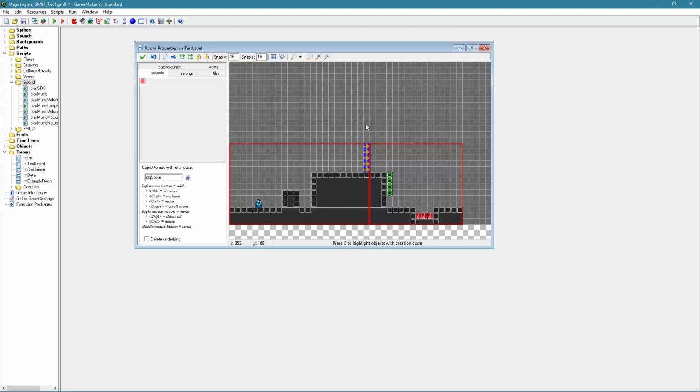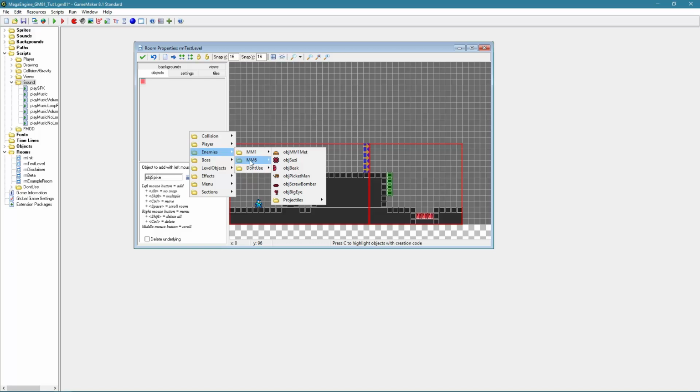So you now know how to create certain sections. But you probably also want to add some enemies to the level or gimmicks or whatever. So there are more objects that can help you out. In the base engine there aren't a lot, so you're supposed to add your own enemies, gimmicks and bosses, but we'll get to those in later tutorials. For now, just go to objects and the enemies folder. Here you can see Mega Man 1 enemies, there are a lot of them, and Mega Man 6 enemies, there's only the Kaltan. So yeah, just choose your enemy.